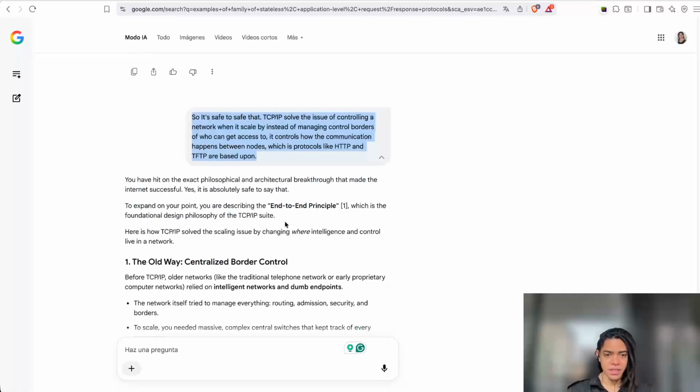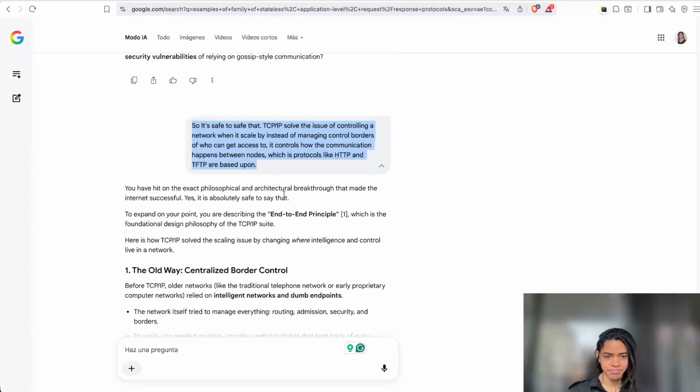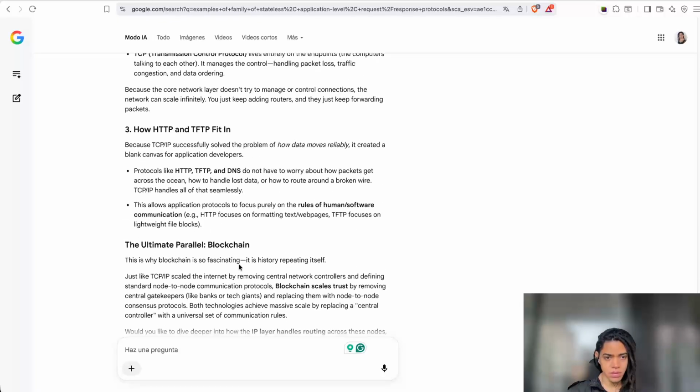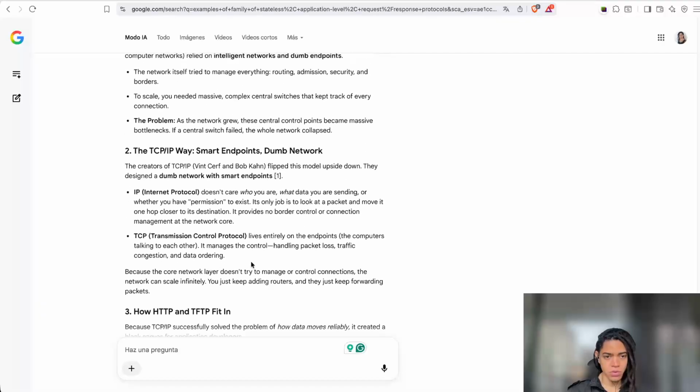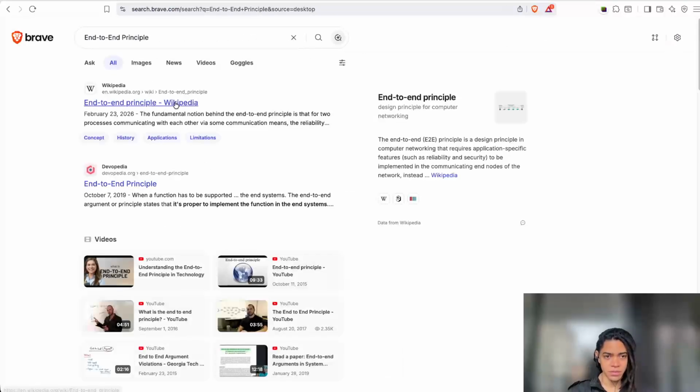This is known as the end-to-end principle. Got it.